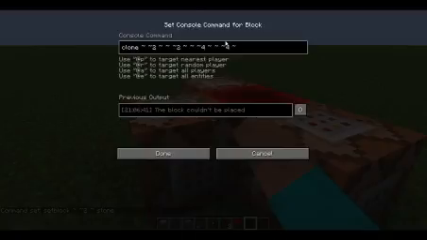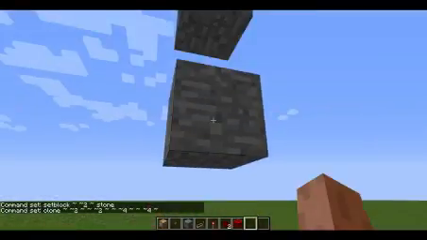Now if this doesn't make sense, it's because I'm using relative coordinates. It's basically 2 blocks atop of me and marking that one as the first one, and then 2 blocks on top of me marking that as the second one, so it's just 2 blocks above me, and then copying that to 4 blocks above me. So now as you can see it's that.